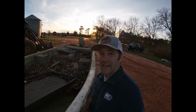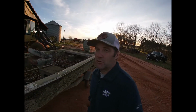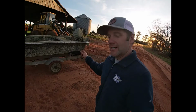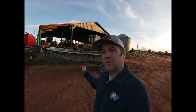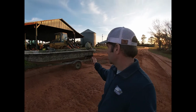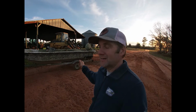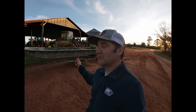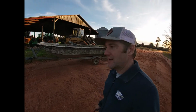in a long time. So the thing that we do now is we like to catch triple tails down in the Gulf. So I'm going to try to convert this boat into a triple tail and flounder catching boat. And we got a long way to go before summertime. Good thing it's January. We'll see how far we can get with it. Maybe by June or July we'll have this baby on the water and be pulling a few triple tails. Let's check it out, see if we can make it happen.